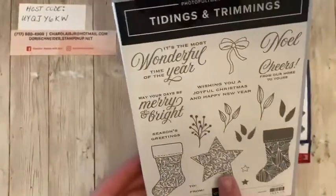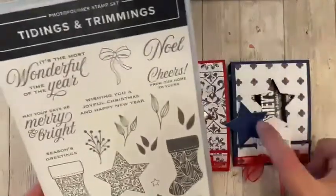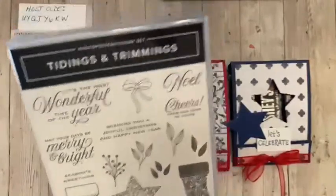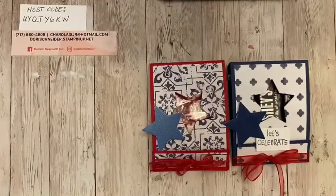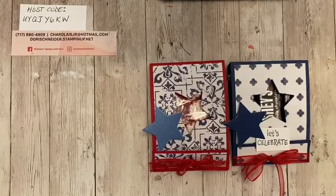Wouldn't this be perfect? You can make it with Christmas, but you could use the little stockings and cut the little stocking out of the center, and the possibilities are endless. So I'm excited to see what you guys might create with this. You could just do a circle or a square. I just wanted to show you the paper really quick — the ombré paper, the sparkle. It is actually back in the back of the catalog on page 135, number four.